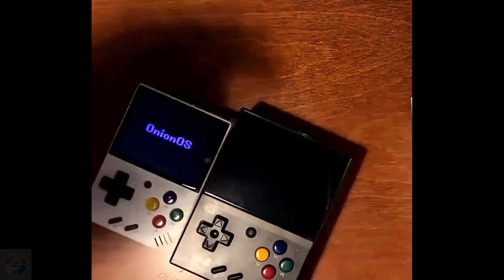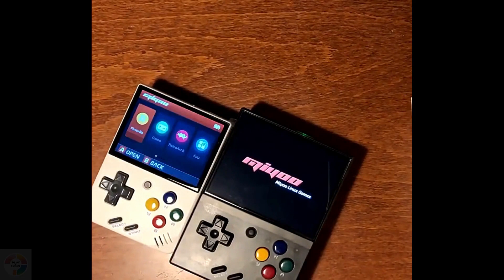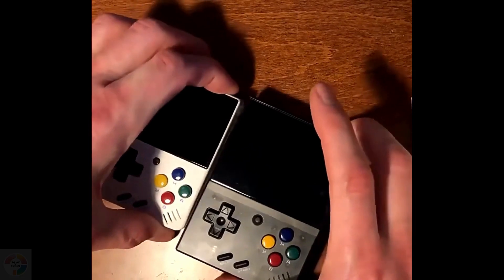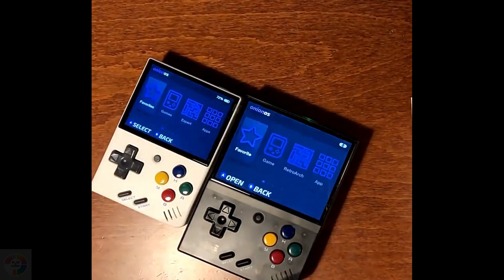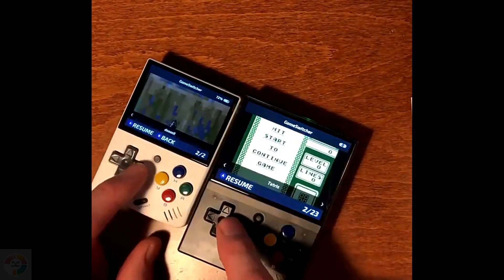My biggest worry with this device was the buttons. Some previous Mayu handhelds have had unacceptably poor conductive membranes which fail to register inputs some of the time. The Mayu Mini comes with a built-in input checker, and I am pleased to report that all buttons on my unit register 100% of the time at any pressure level. The D-pad is nothing short of amazing — it never registers a false diagonal, and it's very similar to Anbernic's RG280V implementation, albeit with a slightly lower pivot and more rounded edges, which makes the Mayu Mini pad even better in my opinion. Start and select buttons are hard plastic rather than rubber. ABXY are perfect, pushing down with a noticeable but soft click.